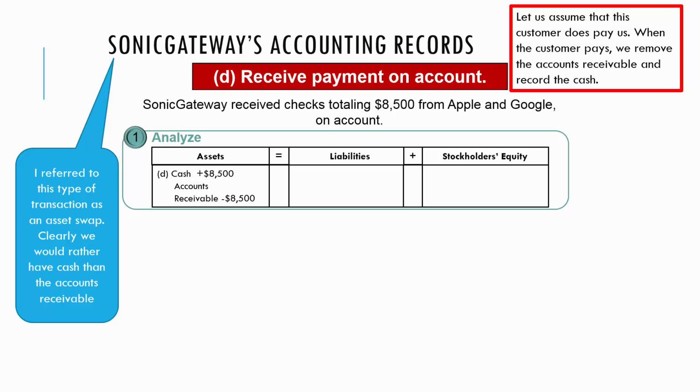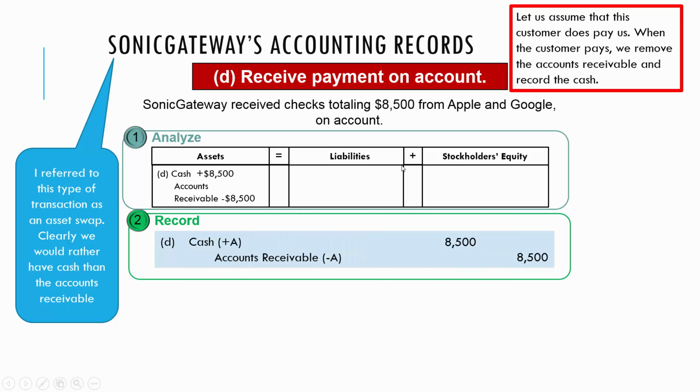We can provide more services and incur more expenses related to providing the services, and in the end make more net income, right? Generate more cash, etc. It creates another cycle. This is an asset swap because what's happening is the accounts receivable is going away and the cash is coming on our books. I call this an asset swap. So one asset goes down, another asset goes up, all of it's showing up on the left-hand side of our large T account or in our accounting equation.